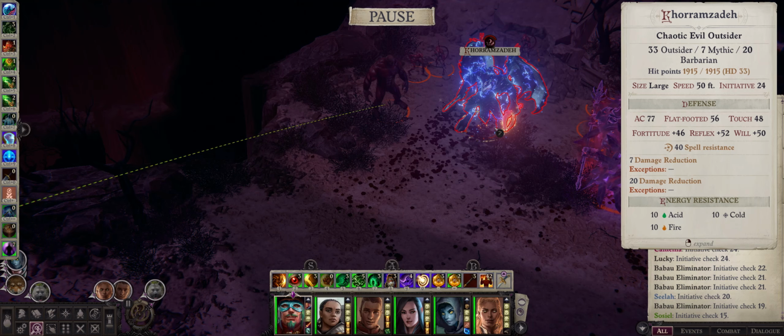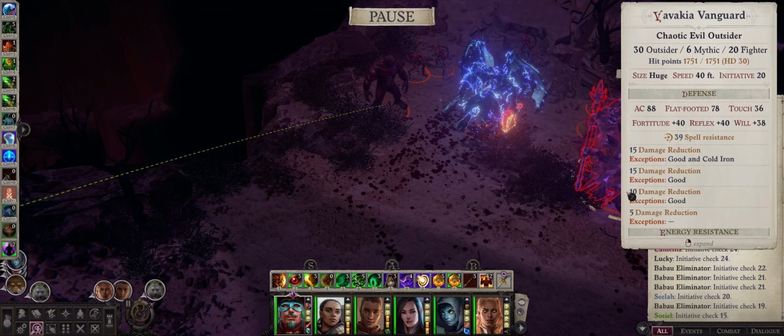Now, because the BALOR is a special Mythic demon, his Storm Bolts will also ignore any electricity immunity or damage reductions you might have, and even deal a lot of bonus unholy damage. And on Unfair, well, that damage is even doubled, so you take twice as much damage as on lower difficulties. Last but not least, the BALOR also starts surrounded by some annoying Mythic demons, including the dreaded Vavakia Vanguard with its 88 armor class.